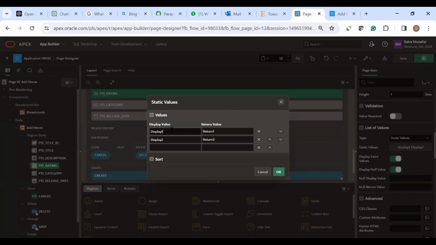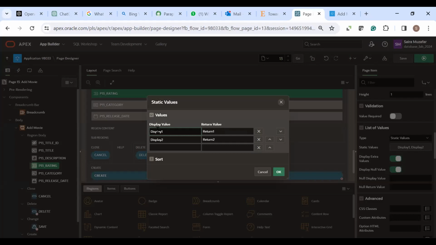Display value, you can consider it like a label, and return value, girls, sometimes for the sake of convenience or more understanding, the developers give different names for their understanding of what values to be returned to the application, right?